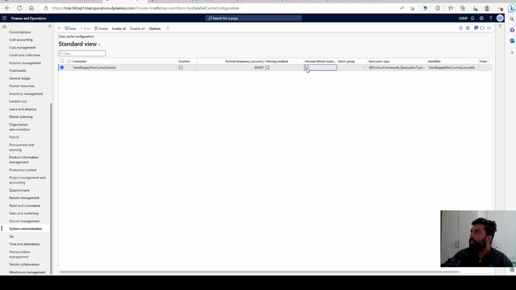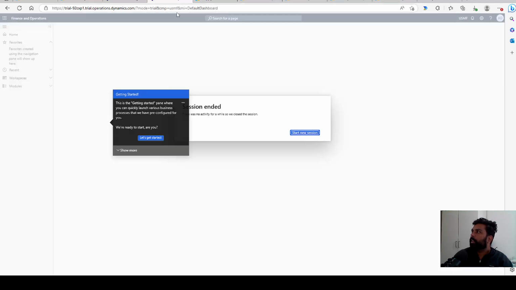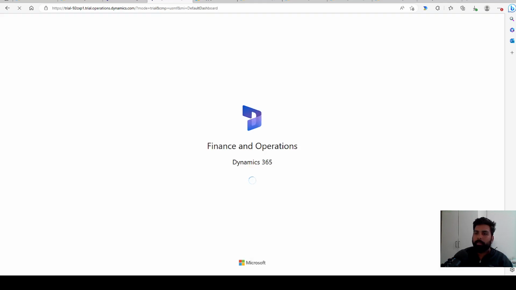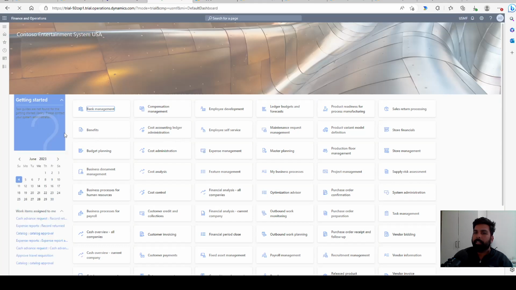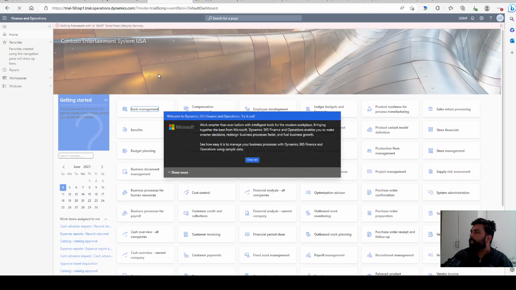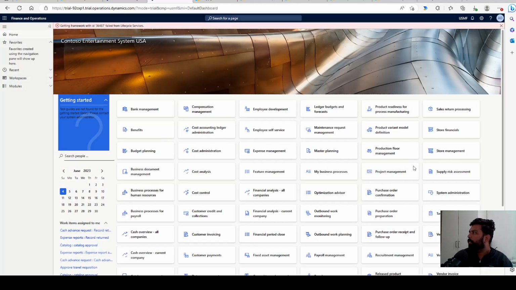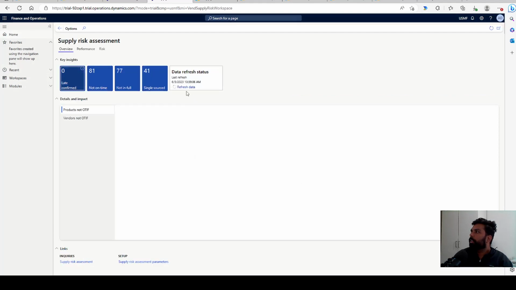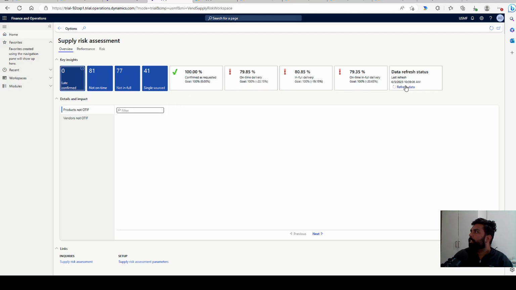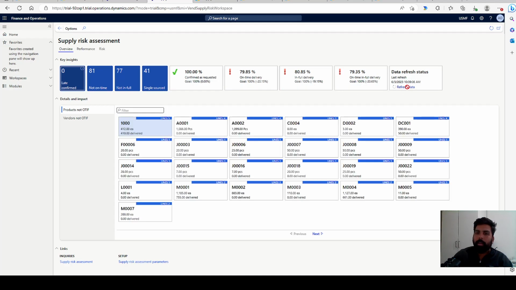So if I, let's say, disable this manual refresh and I save this, and if I go to another tab on Dynamics, let's see how it reflects on our supply risk assessment workspace. If I click on the workspace now, you see that the refresh data is disabled for me. Now I cannot refresh my data manually.